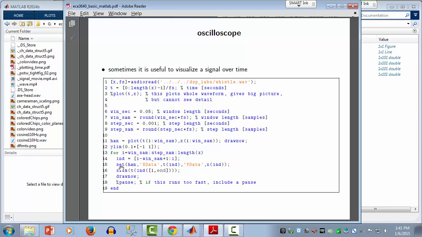The thing I want to call your attention to, though, is here inside of the for loop. So notice I plotted just the first, let's see, WinSamp is the first 50 milliseconds of the signal. And then I go through this loop, and inside the loop, notice I don't do any plotting commands. But what I do is I modify the plot line by setting its XData and YData to different portions of the signal and the time vector, and then I do a drawnow, so that we'll see this thing look kind of like an oscilloscope when you run it.